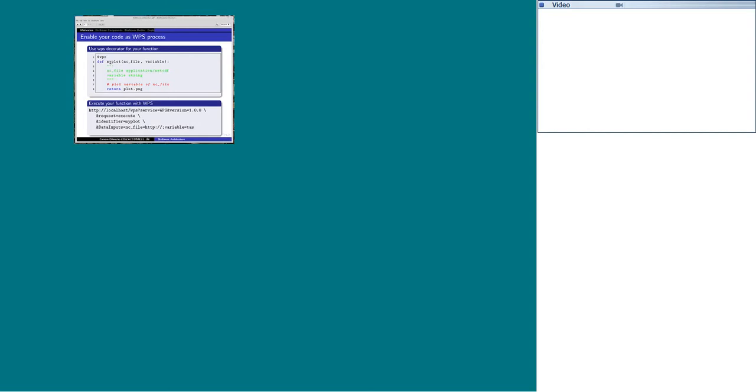When you want to program a new process, it's just a function, and it has input and output parameters. If it were very easy, and it's Python, you could add a decorator, and it would generate the input and output parameter description your WPS needs. But usually you have to do a bit more than that. If you have such a process, you could run a simple GET request with the name of your function, run an Execute, and provide the input parameters. So for a NetCDF file, you could provide a URL, and maybe you want to do something with just one variable, and you get the results then.